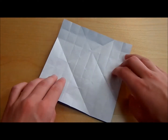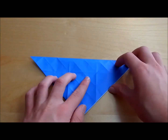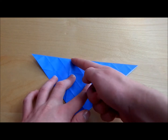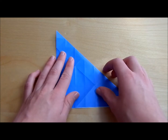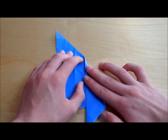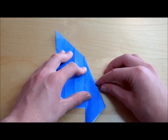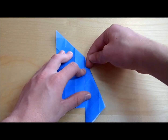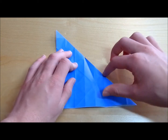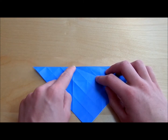Okay, so now we are just going to fold it in half and rotate it. And you can see that one crease here and here. We are going to have it in this direction and folding along the angle bisector. So just fold it down, and once you have it aligned, then just crease onto here. This little crease here, and then unfold. It should be like this, that you have created a crease along here.